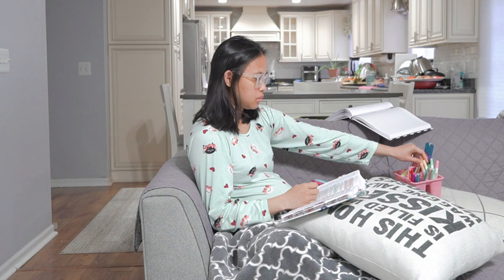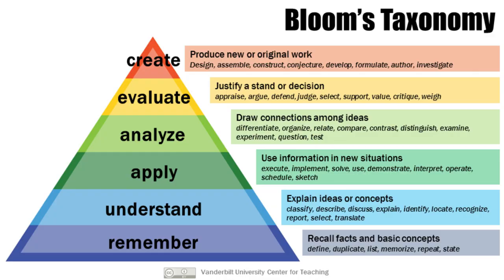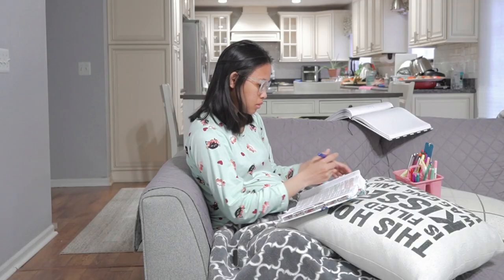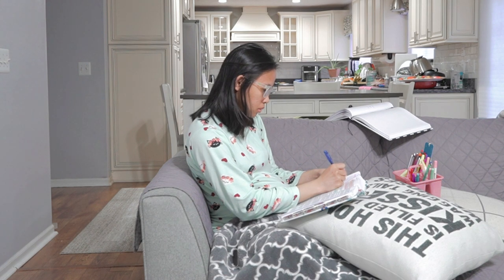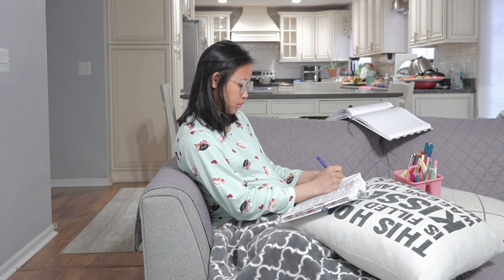So you will know that a student was able to learn something effectively once the student was able to create something out of those basic information. So that is why the aim here is to eventually create or produce something based from what you've learned. So in Bible reading, of course, the aim is to be able to produce something from what you've learned during your Bible reading. I hope you're getting my point. It's the same again with Bible study. We cannot simply claim verses, or we cannot judge people that we listen to whether they're trustworthy or not, if we don't know the basics.